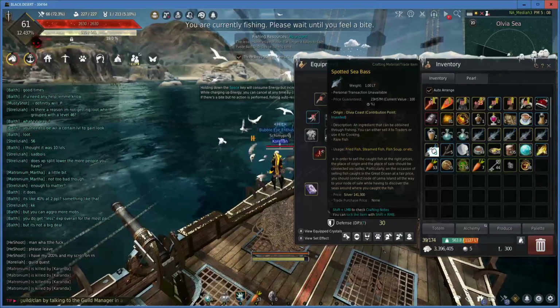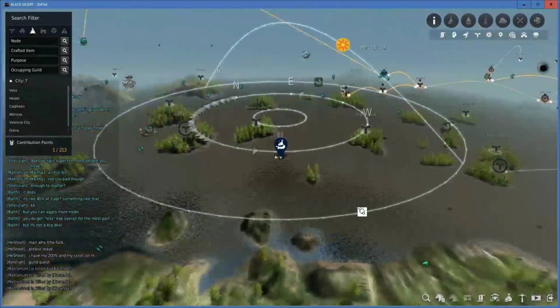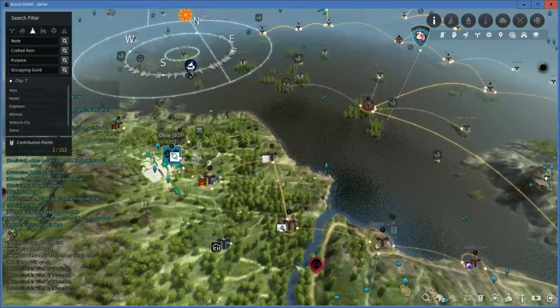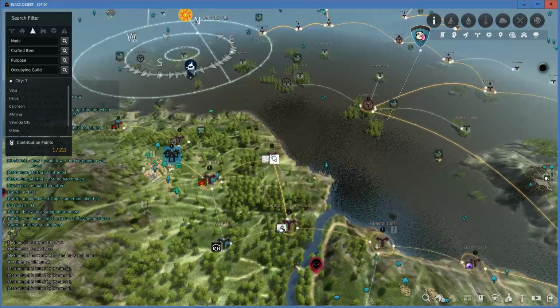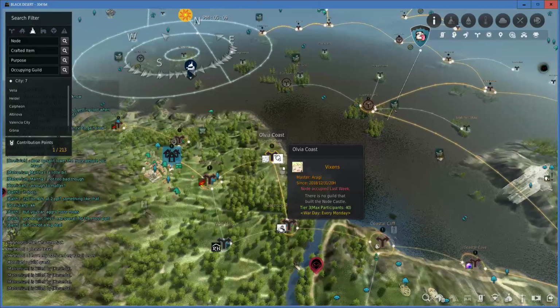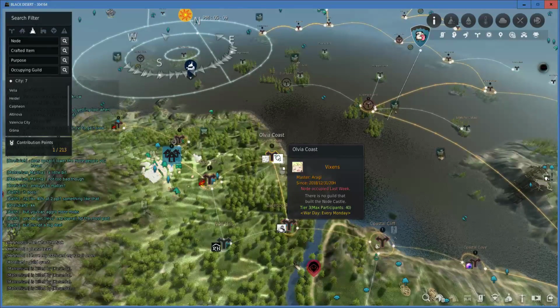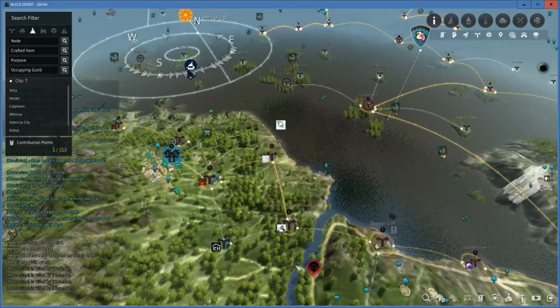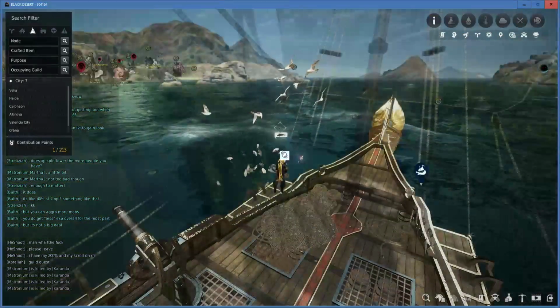The next one for the sea bass that we caught here in the Ovia Sea, you're going to want to hook up your nodes to the Ovia Coast, which is right around here next to Ovia City. It's pretty close. You might not be able to see it right away because you have to go hunting for it down at the beach, but that's the one you want for anything caught in the Ovia Sea.